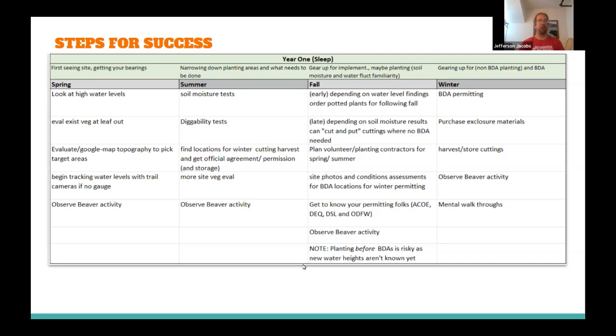Fall, things can get busy. If you don't have to build BDAs, you might actually be able to do some planting in the fall, and that's really exciting. That's great. If you have to build BDAs, it's really hard to imagine, for myself at least, the ability to do the soil moisture test and figure out where I need to put BDAs, get permitting done, and then turn around and get implementation done before my in-stream work window ends, in time to then also understand how effective my BDAs were to then also plant in the fall.